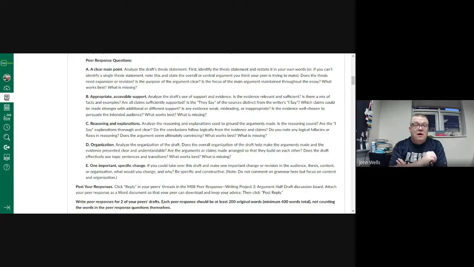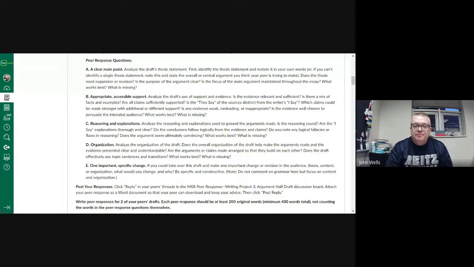Now, the one thing I will caution you on, please be respectful of each other. I have not really seen much of a problem with that so far, and I'm sure that you will continue that. But again, this is that point where you're starting to make those critical comments about the actual argument, okay, and the positions that people are holding. So we do want to be respectful of each other, but again, critical, like, okay, you have a good point, but does this back it up? Or how does this work in this situation? And so when you really approach it in that way, that'll be the best way. And that'll give some of the best commentary to the original writer so that they can kind of craft a stronger argument.